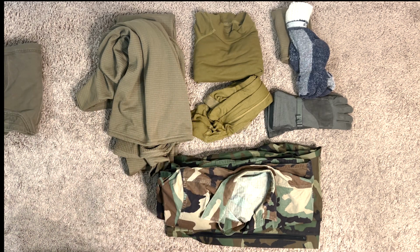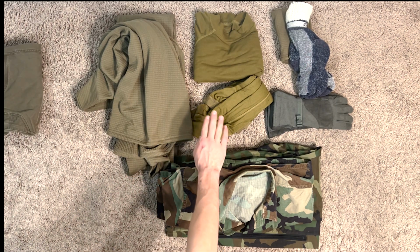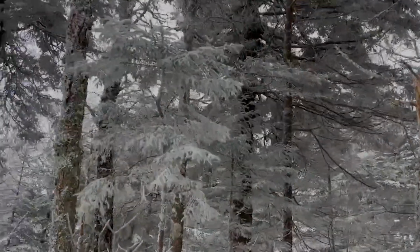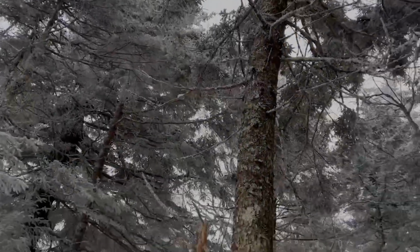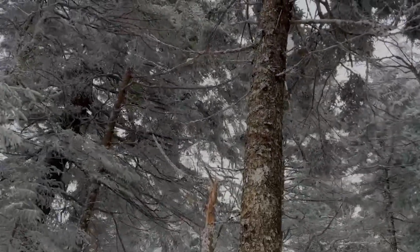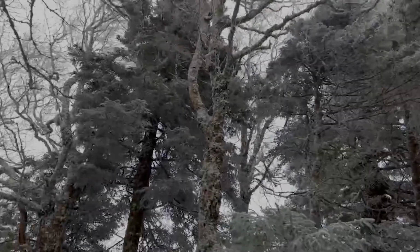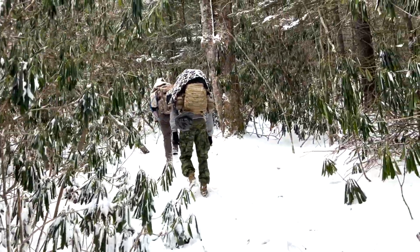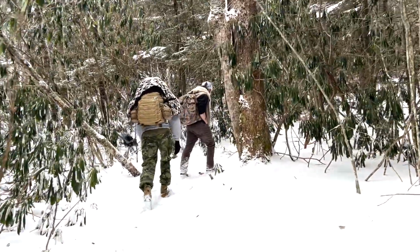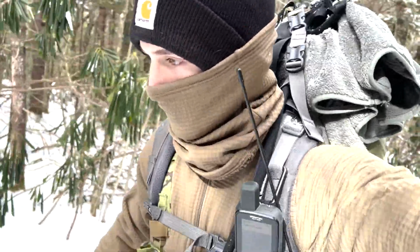Now for me, I'm going to consider my layer 3 something slightly warmer to go on top of my top, because in the situation of this hike that me and my friends went on, the temperature was about 28 degrees during the day and then dropped to 24 degrees at night. We were also experiencing wind chills of 50 miles an hour and above in certain spots. I haven't done the math on what that comes out to as temperature on the flesh after wind chill, but it was some of the harshest conditions that I've ever been out in.